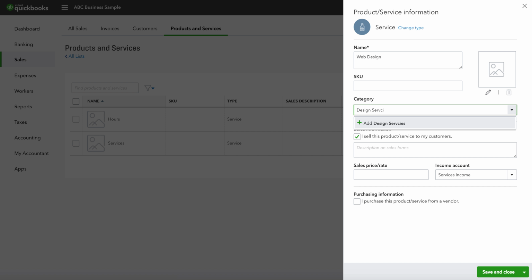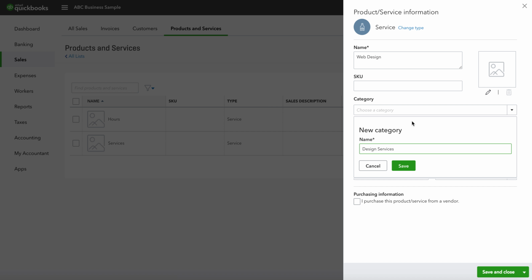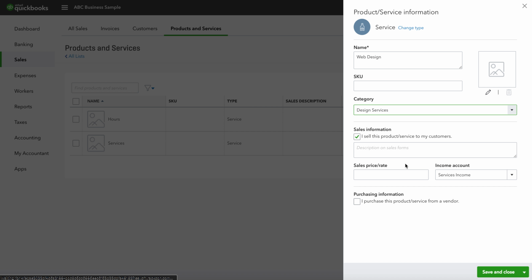services. Alright, and we're going to add that because now everything that we create that has to do with design services will be hosted under this category heading. I am going to leave this that I sell this product or service to my customers because this is an item that is going on your invoices or estimates.